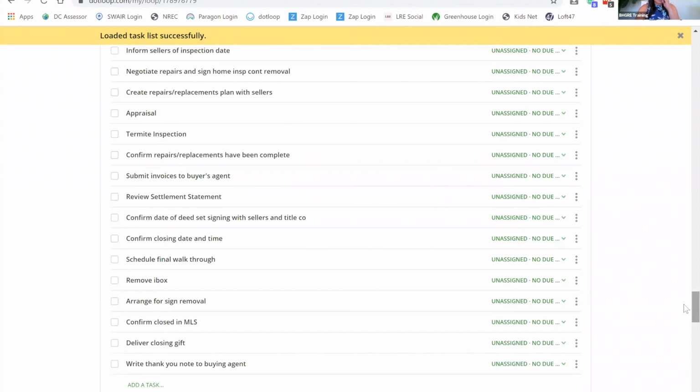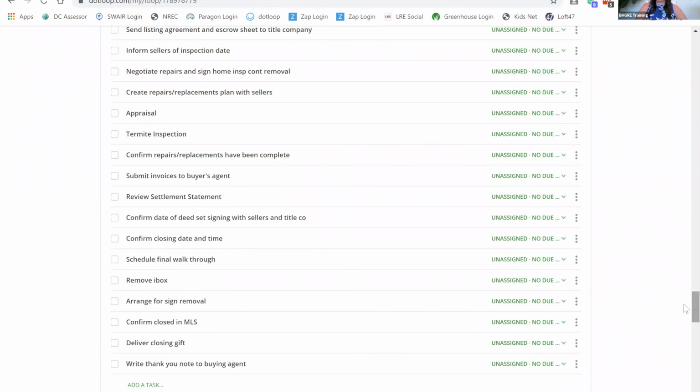You can make task lists for pretty much anything. So say you have a pre-listing checklist that involves pre-inspections and contractors, lining things up, you can create any sort of task list that you use on a regular basis. It could even be a follow-up task list.